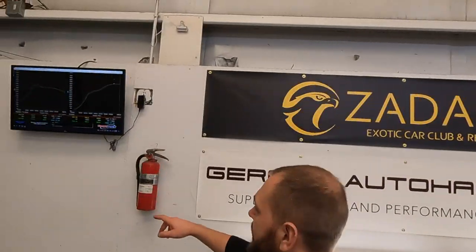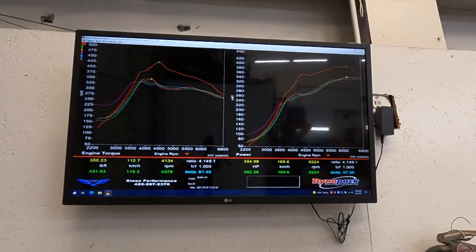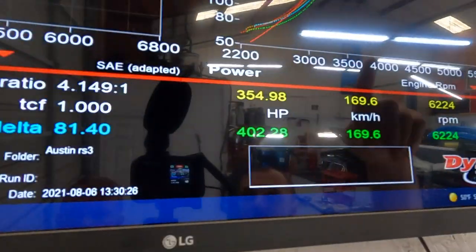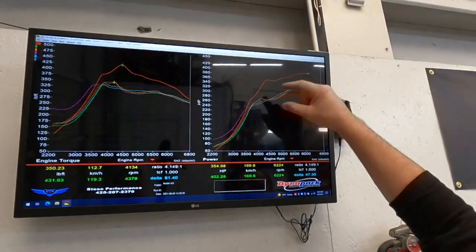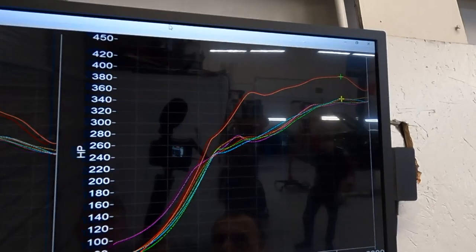That screen is much better, because that's the small one. It's a stage one tune from the RS3. You see, from a couple of blocks ago, we did the base pull. Here is the jump. I mean, it looks like here is the 100 horse.